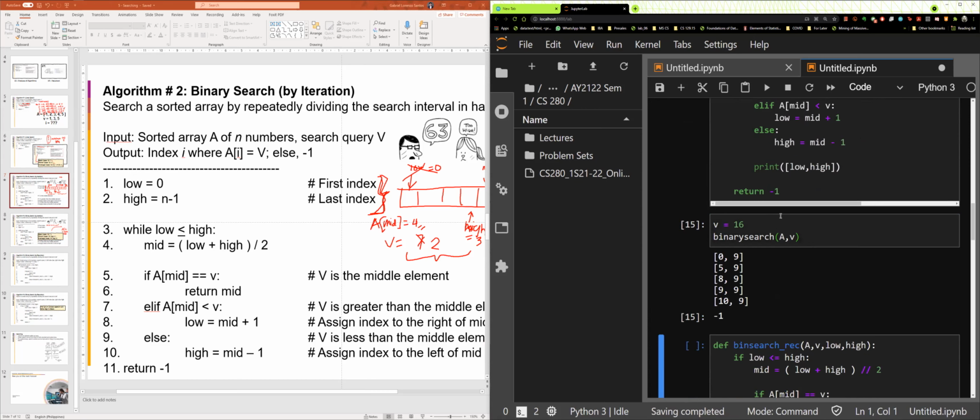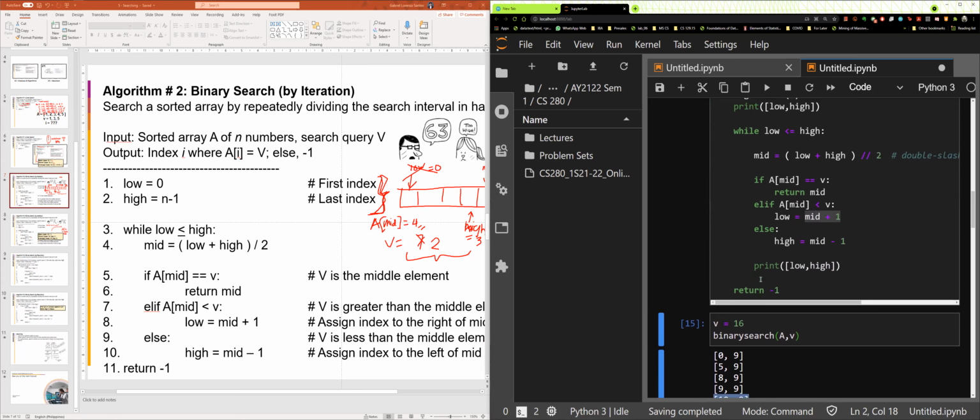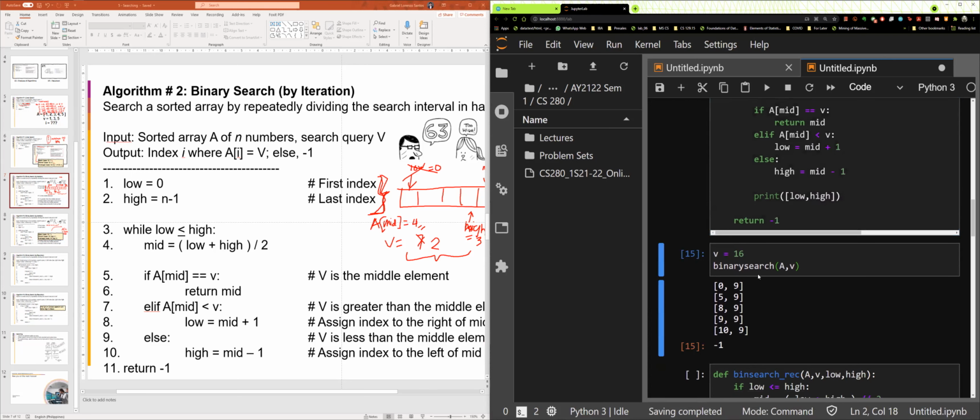What I did is that I just want to show the overlap that happened here. So if we run this, we start at 0 to 9. Then we split the problem into 5 to 9. Then it becomes 8 to 9. It becomes 9 to 9. And then the overlap happened because of the extra mid plus 1. Dahil hindi pa niya makita eh. So again, the low and high here becomes 10 to 9. Since we treat this as invalid based on our while loop, it will output negative 1. That means that the search query is not within that array itself. Any question?